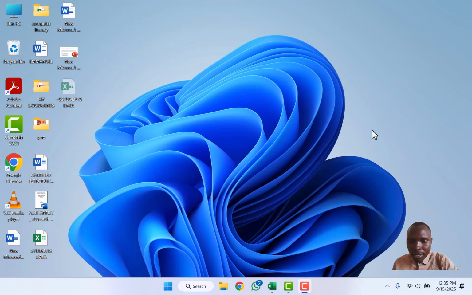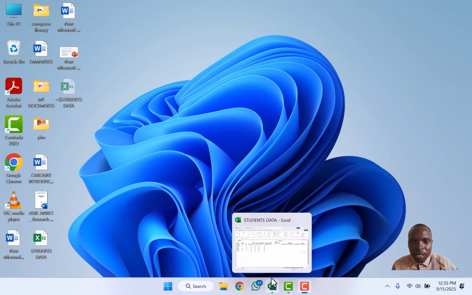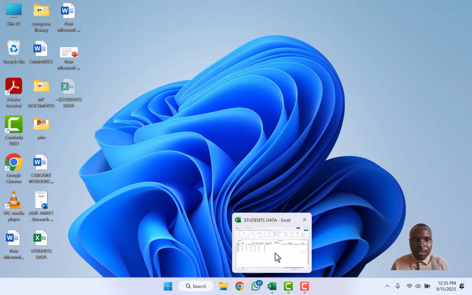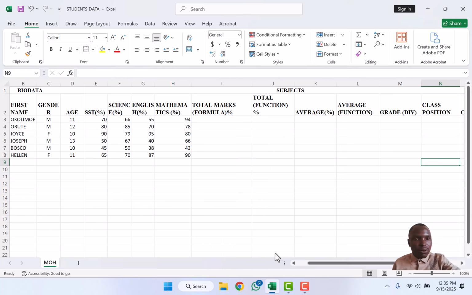As we begin, I want to get the document we're going to use for this demonstration. Yes, this is the document. So you're done giving exams, you've administered, you've marked, you've compiled the results.